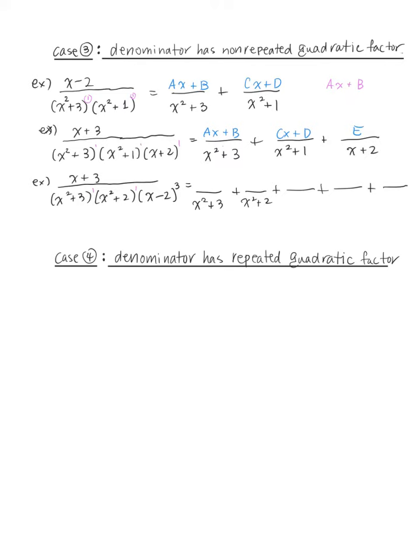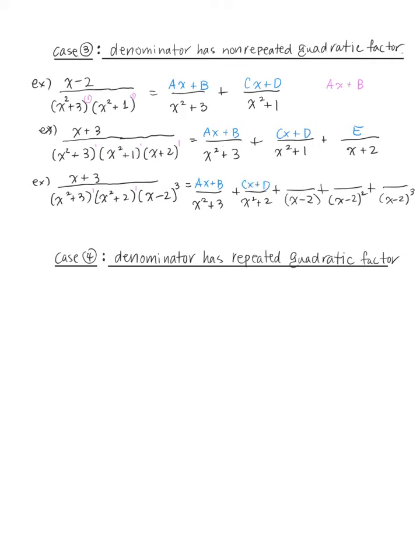That will be just like case 2. So you have 3 copies of x minus 2's now. So the first copy will be just x minus 2. Next, x minus 2 squared. Next, x minus 2 to the third. Alright, now let's deal with what goes on the top. Okay, so the first one, x squared plus 3 on the bottom, 1 degree less is degree 1. So here you're going to have ax plus b. Same thing, x squared plus 2 is degree 2. So what goes on the top is degree 1. So you're going to have cx plus d.